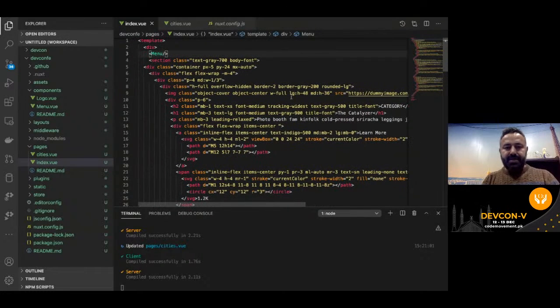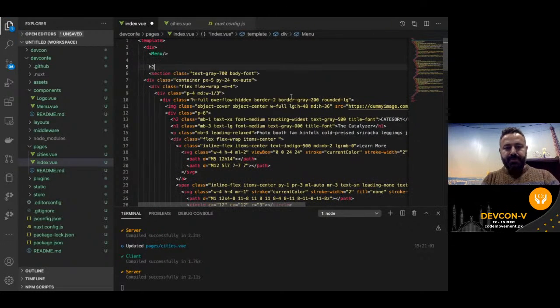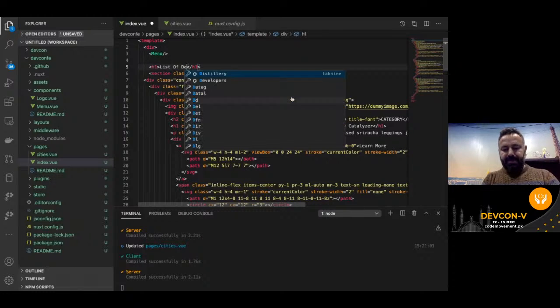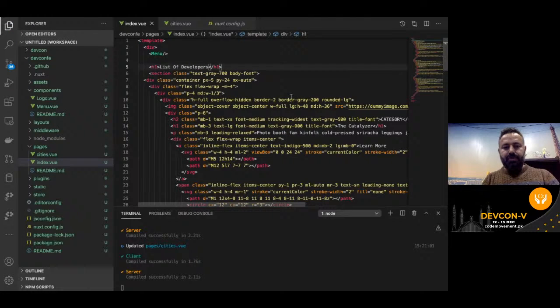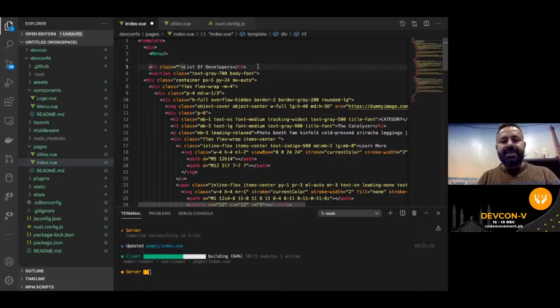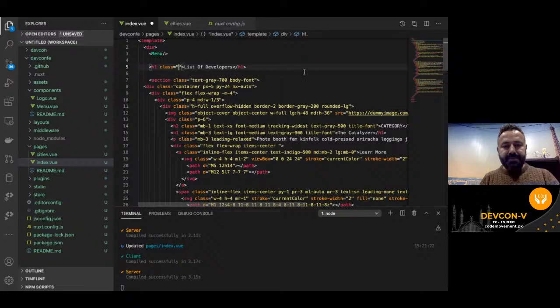Let's just add an H1 on top, and let's call it List of Developers. So we want to actually bring in the list of developers here, and let's add a class in the Tailwind way. So we'll say text-4xl. This is going to give it a large text size.